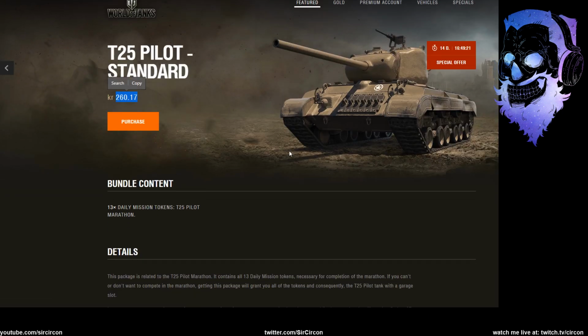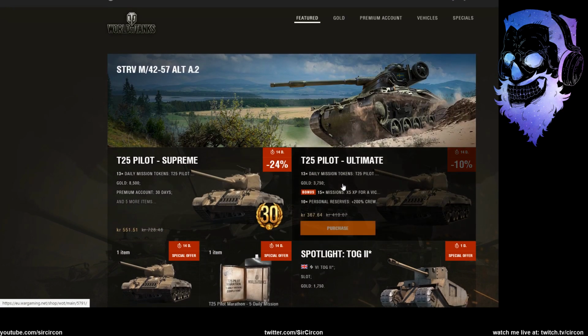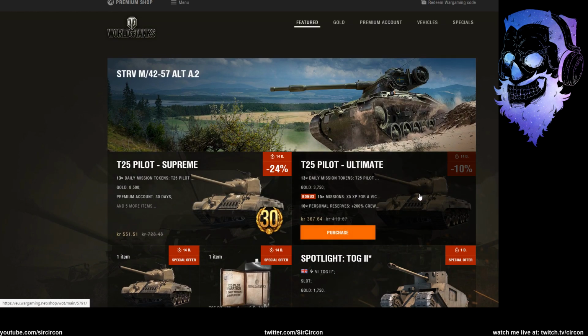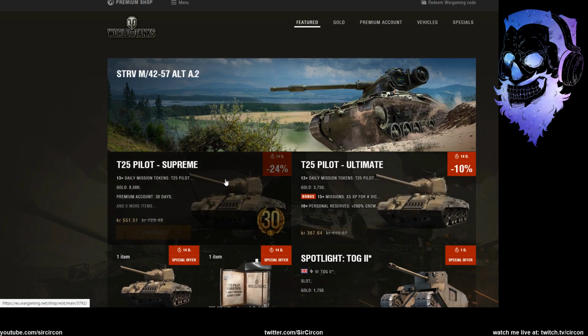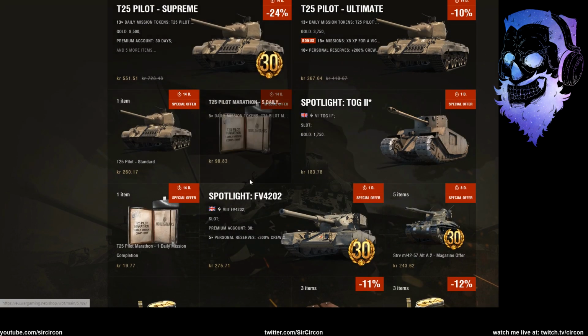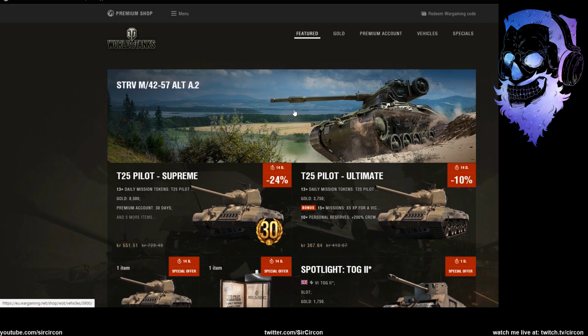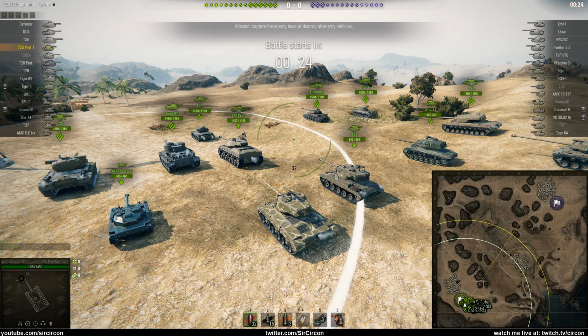It's about 27 euros or so. So kind of on the expensive side of things. Well, relatively expensive. And there's also bundles, of course, with missions and personal reserves, premium days, stuff like that. If you really want to go that route, which I wouldn't recommend, because if the missions are all as easy as day 1, you should be able to win this or earn this tank fairly fast. So anyway, let's take a look at the replay here I got going for you guys.